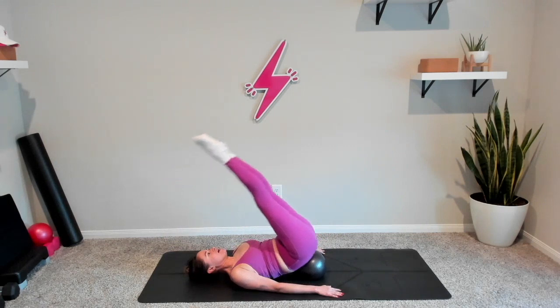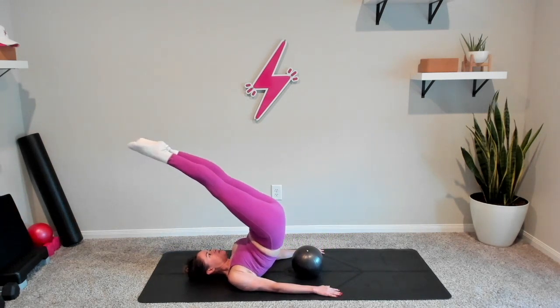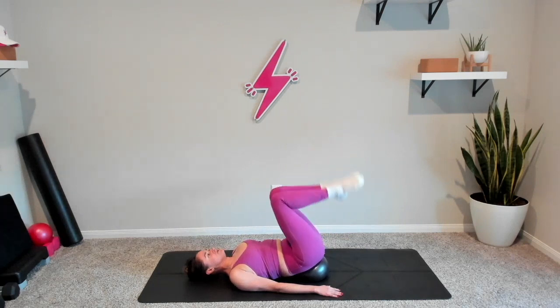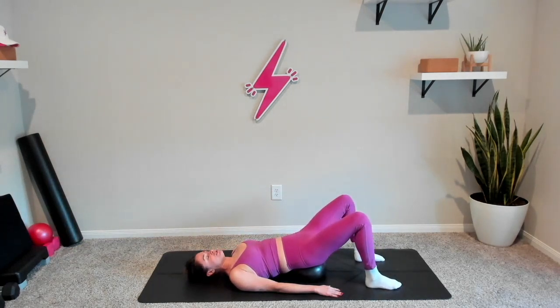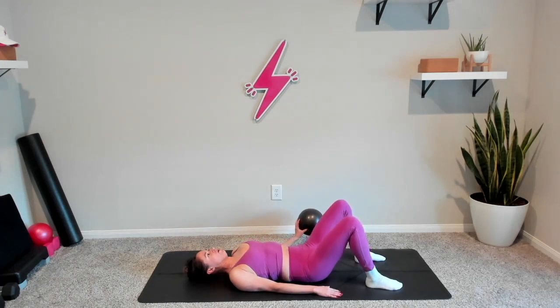Lift and roll it back down. And last time, lift and roll it back down. Nice job, you guys. Bring both of your feet down into the floor. Boost your hips up and roll your spine all the way down.